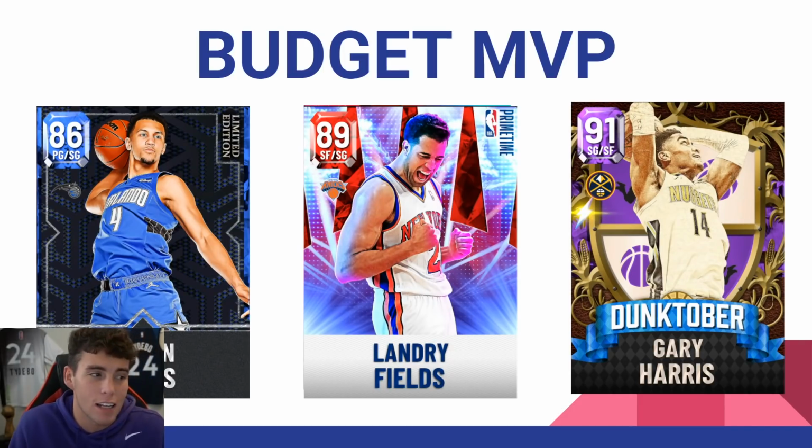We're going to talk about Jalen Suggs, Sapphire card, Ruby Landry Fields, and then the Amethyst Gary Harris. Suggs, super cheap. And the big thing for Jalen Suggs is when he came out, there weren't a lot of point guards that were cheap that could do what Jalen Suggs can do. Jalen Suggs is a card, even without badging him up, that can compete against some of the top cards in the game. I don't think he has handles for days. I'm not sure if he has quick first step, but he's just a guy that can hold it down.